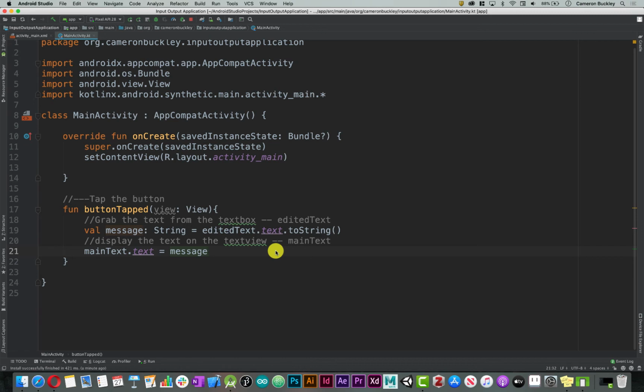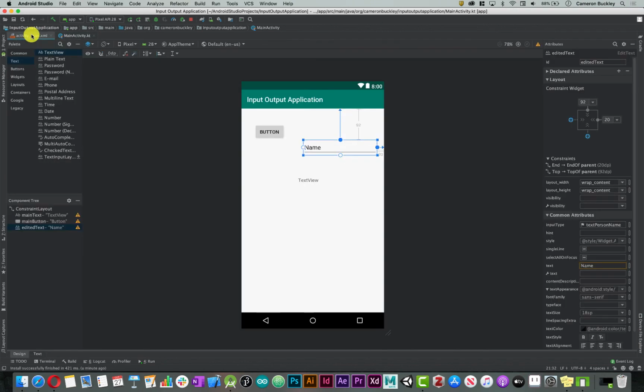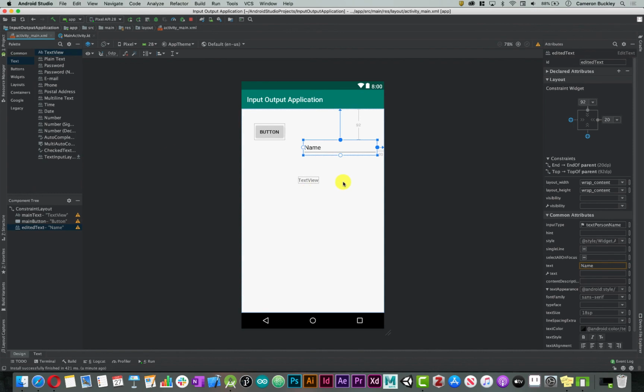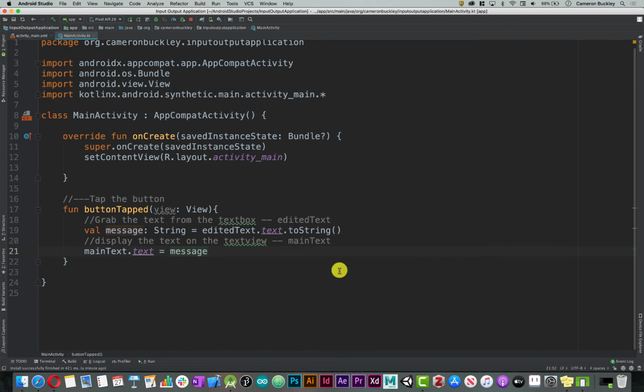Now what I'd like you to do is take this to the next level, and for this assignment this week, you're going to be pushing yourself to use this to create a really simple calculator application. Here's a quick hint. You're going to make two text fields, one for one number, one for another number, and then have a button that adds those two fields together. Think about what we've learned so far and how you could create multiple values or variables and use those to create mathematical operations, such as adding integers together, adding decimals together, etc. So you're going to make a super simple calculator using two text fields, a button, and a text view to display the answer. And that's your assignment for the week.